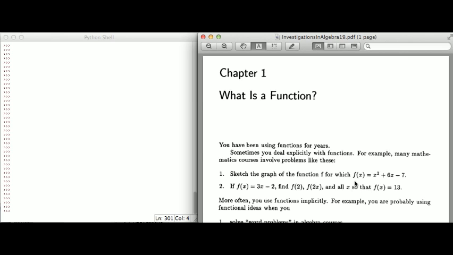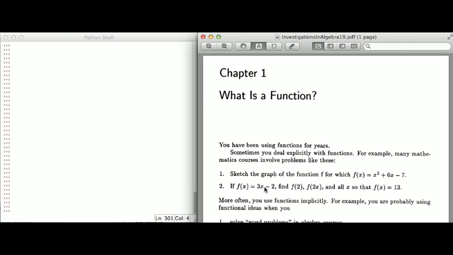It's a function, and the way to think about it is to think of f as like a black box that takes in some value of x and spits out an answer using this formula. So for example, if f of x equals 3x minus 2, then if we wanted to find f of 2, we look at this formula.